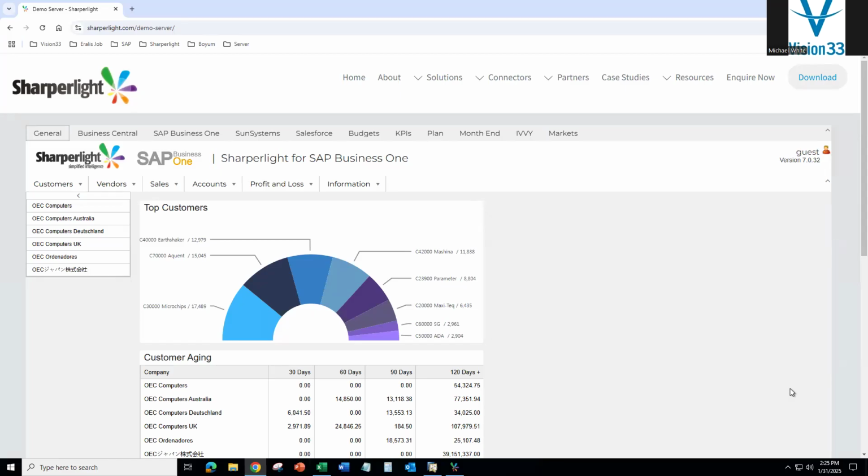Now, this is just a demo example. I'm on a demo server. So in a real life scenario, this would be your logo, your colors, your URL. But this is where I have the ability for Business One, or if I'm using a third-party product like Salesforce, if I'm doing write back to Business One with budgets, and I've got other KPIs and production plans and other things, all of this could be published. Again, you have the multi-company capability here.